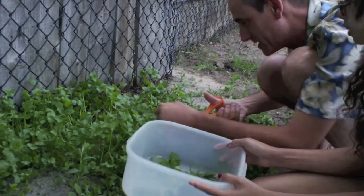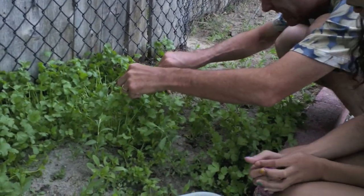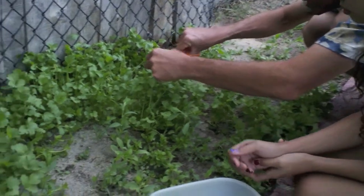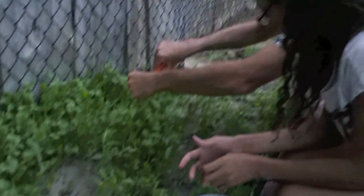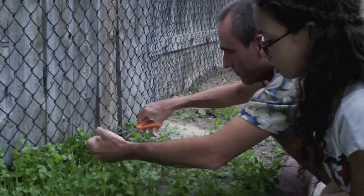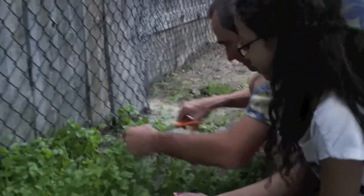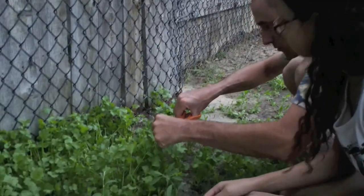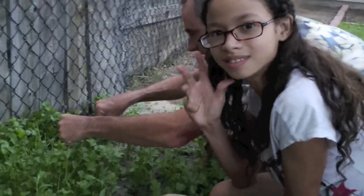There's been some weeds that kind of were faking it and looking like cilantro wannabes. Were those the ones with the red tops? Red lines? Yeah, those were there and I had to pull them, but those weren't the fakers that were trying to be cilantro. They wanted to grow up to be cilantro. Okay, so we'll get back to you when we're done.